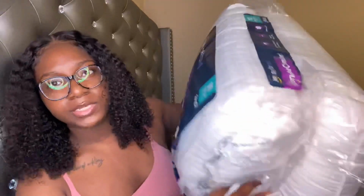Next thing from Ross is some pillows. So the first round of getting stuff for my room and my bed set and all that stuff, I forgot to get me some real pillows because I threw my old ones away. So I got me some new pillows. I got 2 standard and 2 king. I'm gonna have those on my bed along with like some decorative pillows. So yeah, I just got these.